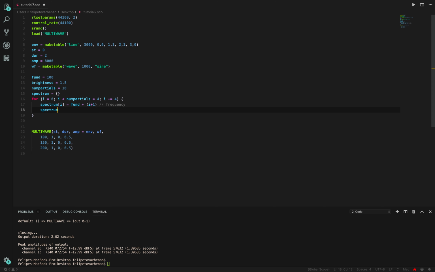Then we have spectrum. The i plus 1 element of spectrum will be a random number between -1 and 1 divided by the variable brightness to the power of i. So this is going to guarantee that the higher the frequency, the lower the amplitude.